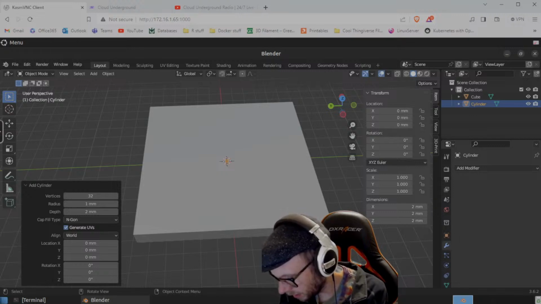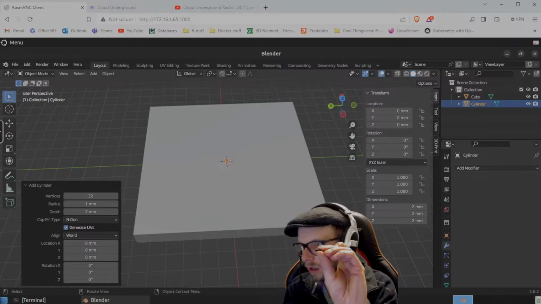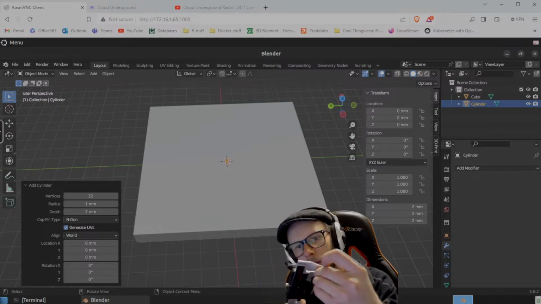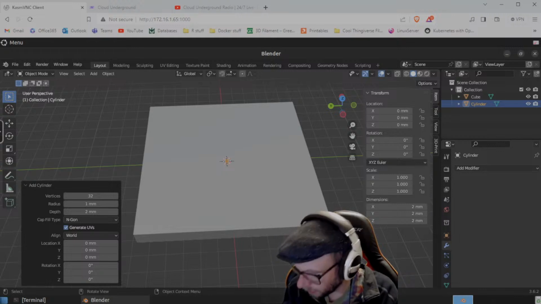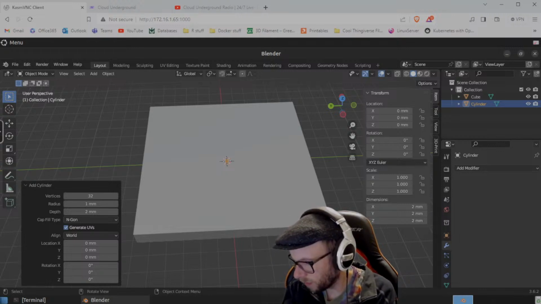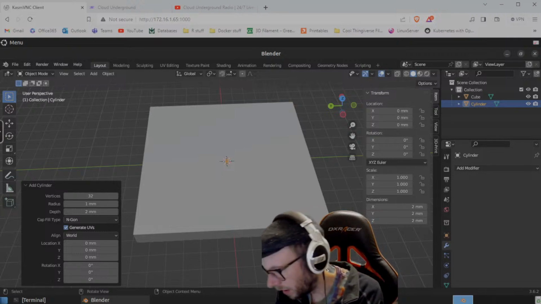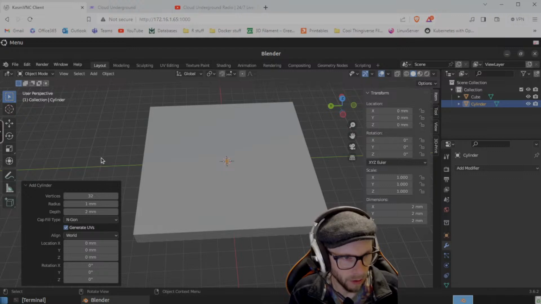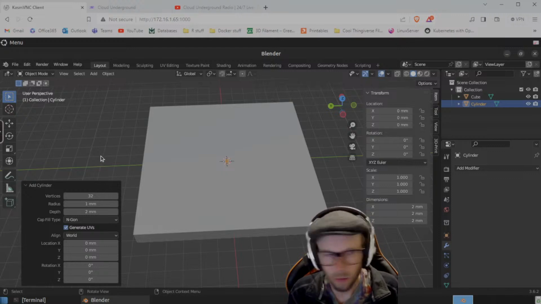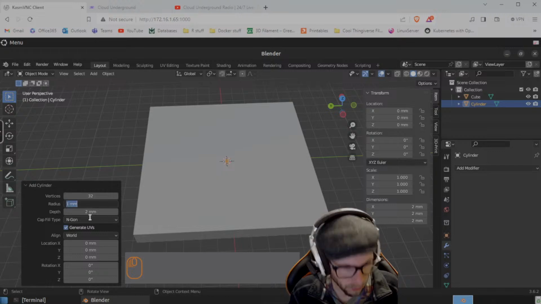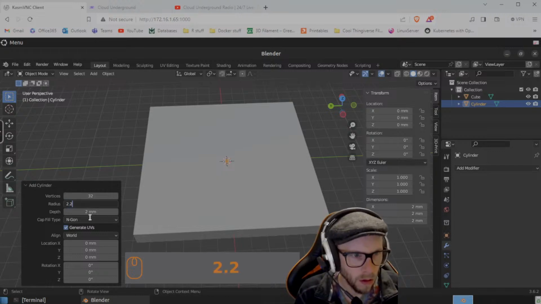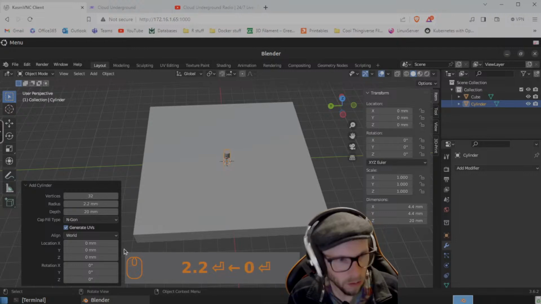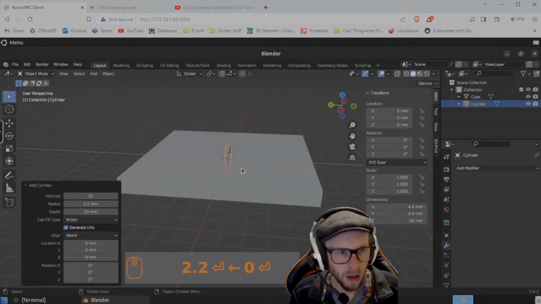Let me check. So I've got a screw here, and I got my calipers, and the calipers are saying that the screw is 5 millimeters on the threads. So I think if I do 4.4 millimeters, that will give me enough bite that the threads ought to cut and work and all that sort of thing. So 4.4 I said, right? Which is a radius of 2.2. All right, and depth will make 20. So they're nice and long, go right through this thing.